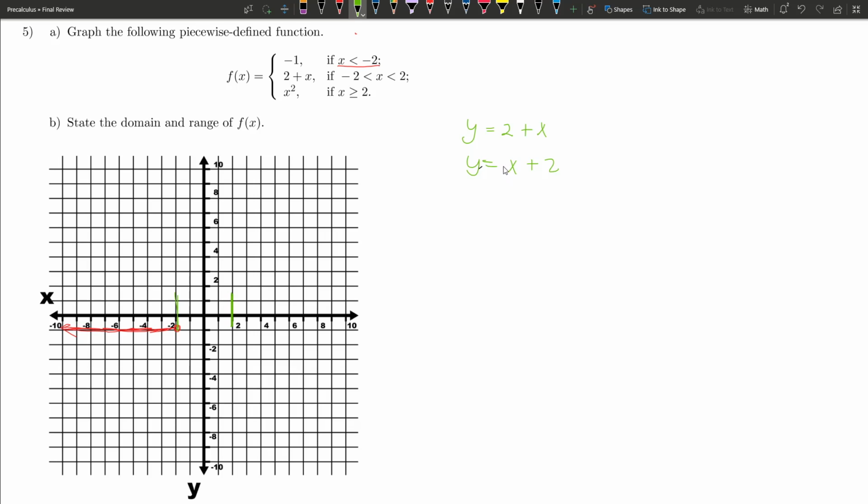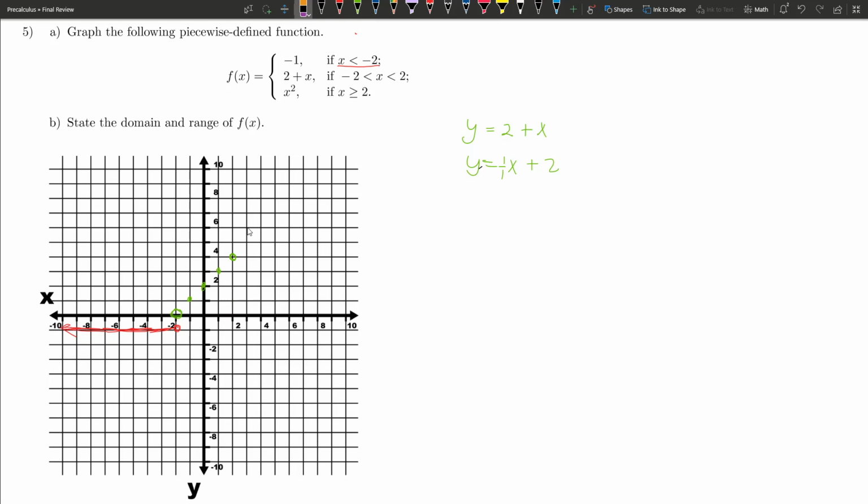So why did I do this? So I can see the slope. The slope is 1/1, and the y-intercept is 2. So my y-intercept is 2, and the slope is up 1/1. Up 1/1. Now, I'm not going to put a solid dot there. I'm going to put an open circle. Right? It does not include the point at that very x value of 2 because it doesn't have the little equal sign underneath it. All right, and the same thing going backwards. So just follow the slope going backwards. Down 1, back 1. Down 1, back 1. But there's an open circle at -2. It does not actually include those values.